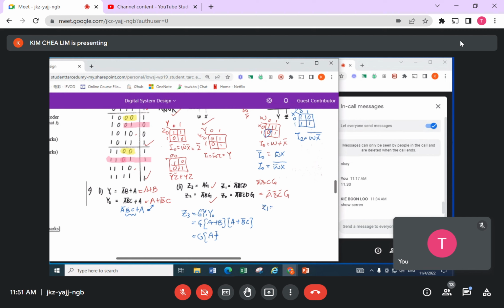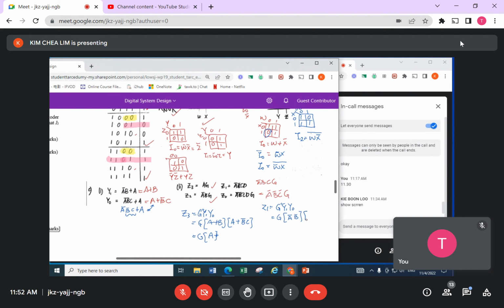Z1 in this case here is given as G, Y1 bar, Y0. G you can't touch, so Y1 bar, from here, it is going to give you the A bar, B bar, that is the Y1 bar. I applied De Morgan's theorems to it already.